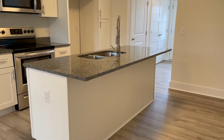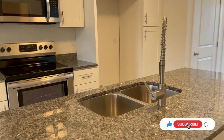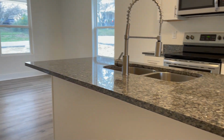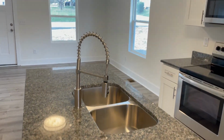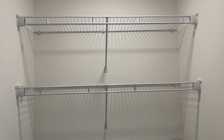And of course, a fantastic kitchen island with plenty of eating space and wonderful features in the kitchen, from the stainless appliances to the modern faucet and the fixtures. As you can see, these are all new cabinets, really, really nicely done, nice, fresh, and white with the stainless fixtures. And look at the storage that you have in these cabinets. So well done. Even a plug there inside of the pantry to give you space to plug in an appliance. Very cool. You're not gonna believe this pantry space though. Check this out. Huge storage.